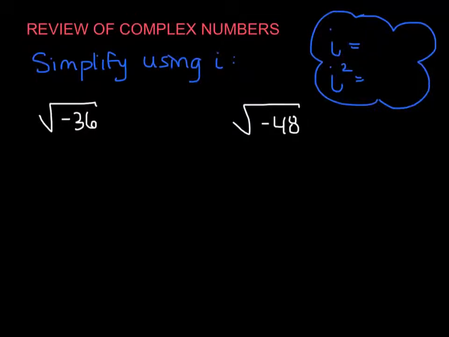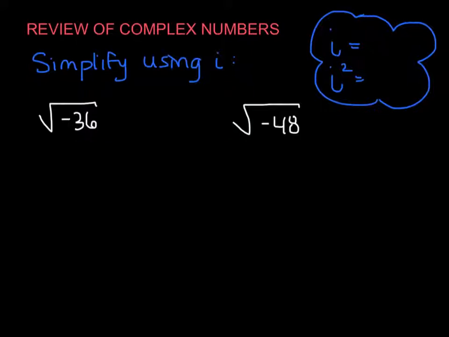Hey guys, so in this video we're going to do a quick review of complex numbers. That's really just when you have an expression that has a negative under a square root, so that we use the imaginary number i to simplify. Last week, when you were solving quadratics that had a negative under the square root, we said it didn't have any real solutions and didn't have any real x-intercepts. We're still saying that. We're just now using this imaginary number i to at least simplify these expressions a little bit more.